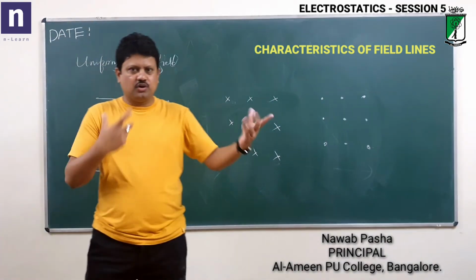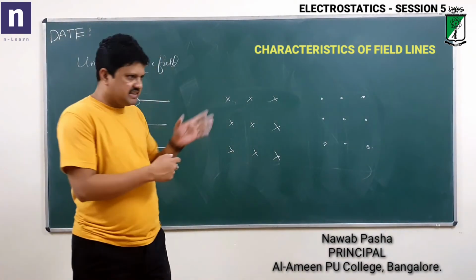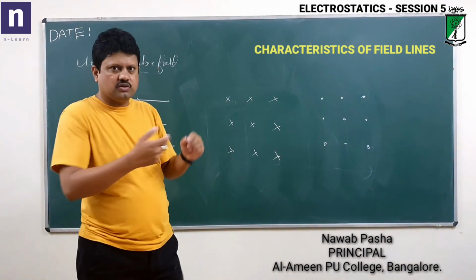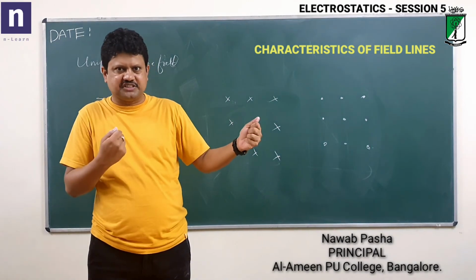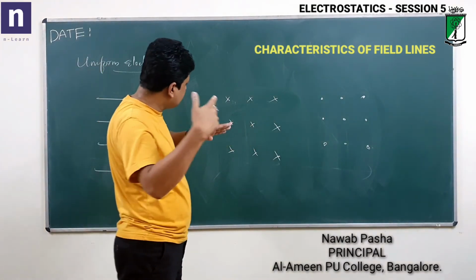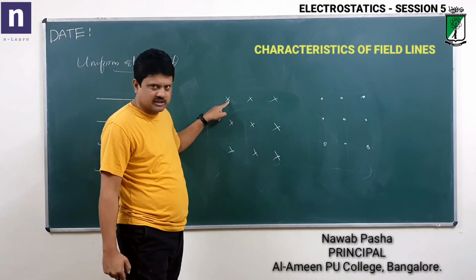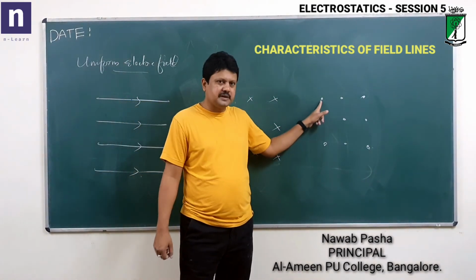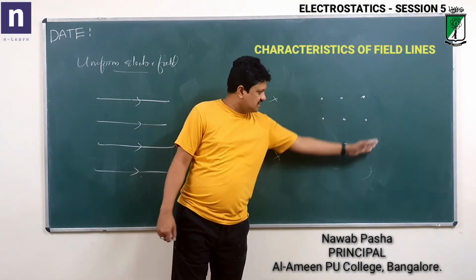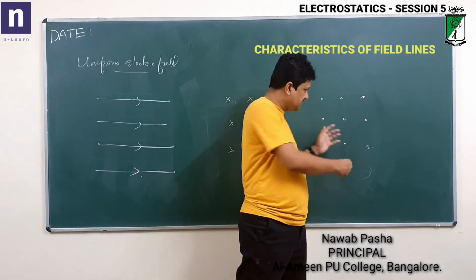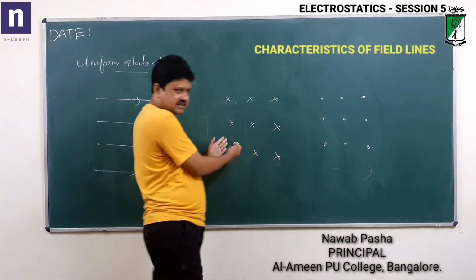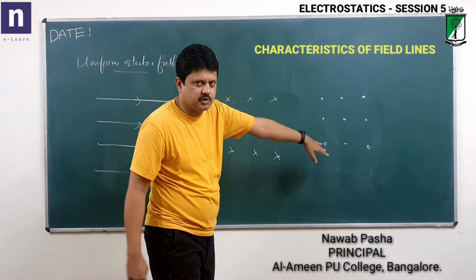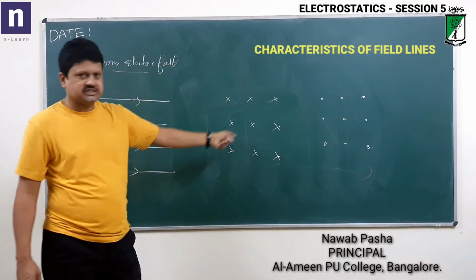Just think of an arrow. An electric field line is an arrow, right? We represent an electric field line as an arrow. A bow and arrow, you know, right? If you look at an arrow which is going away from you, the back end of the arrow you see is almost like a cross mark. Whereas an arrow coming towards you looks like a sharp point, that's a dot. So these are all arrows coming towards you, that is, electric field lines are away from the board towards you. Whereas here electric field lines are away from you towards the board. That is into the board, out of the board, perpendicular to the board. These two cases we can have.